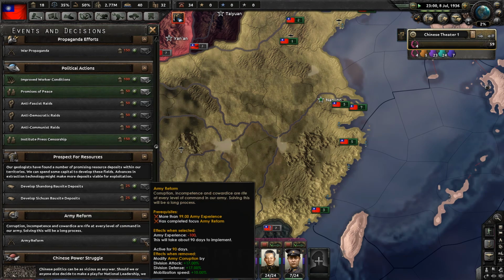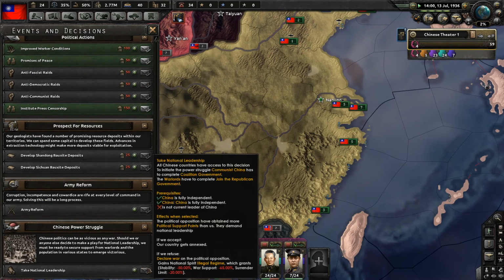Army reform. Wait. Okay, hold on. How do we get this? Oh, it has completed the focus army reform. Okay, yeah, so we do need that focus. And we have to have more than 99 army experience. Oh, man. That's going to be hard. We're not going to be able to take that until we fight.